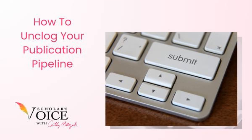Today we are talking about how to unclog your publication pipeline. This is a question we get a lot — it's something that worries people. How do I get my publication pipeline to flow? So it's not just a theoretical collection of articles I might write, but instead a pipeline that projects flow through and they come out on the other end and get submitted. This is part of our summer writing prep series, and summer is often a time where we're thinking about getting more publications out.